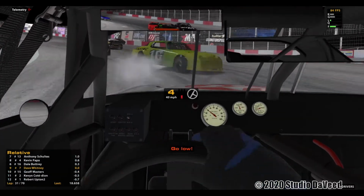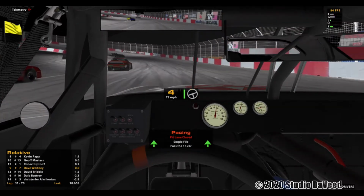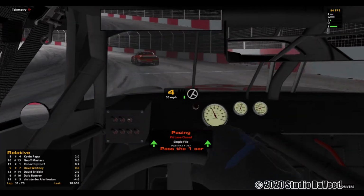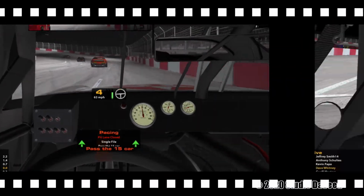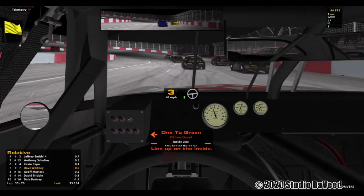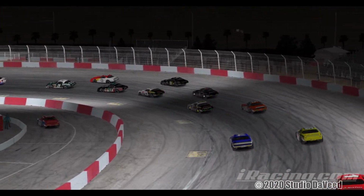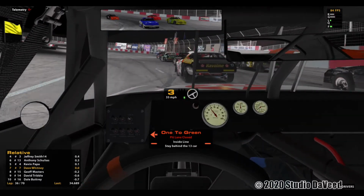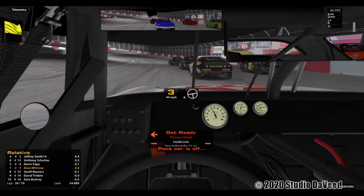Stay low. 13, Anthony just got by before he got clipped. That was the 6th caution in 31 laps, boys. Oh my God. But I think I'm gonna retain my 9th position. We'll see how things shake out here. Ooh, 7th position. I gained 2 spots there on that. Somebody must have pitted. All right, so number 13, number 7, Texaco Havilands are nose to tail on the inside. That's where I want to be, on the inside.